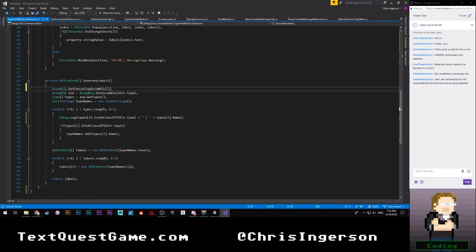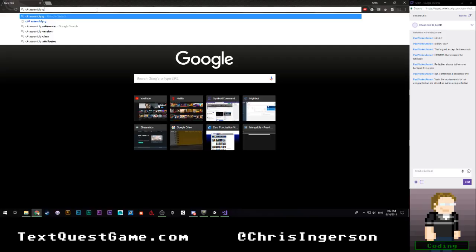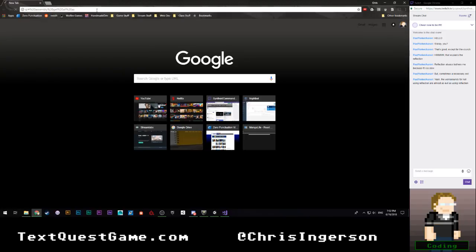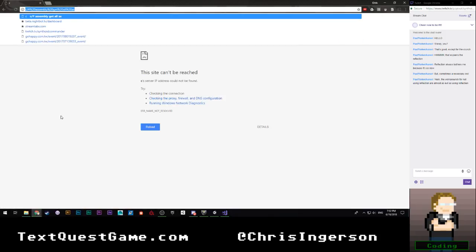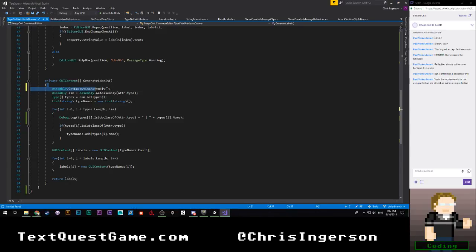Okay. Quick foray into Google. C sharp get all assemblies. Ah, dang it. Of course, it read that as a URL. Assembly. There should be a way for this. Ah, app domain. There we go. Okay, I knew it was something. I just couldn't remember what.